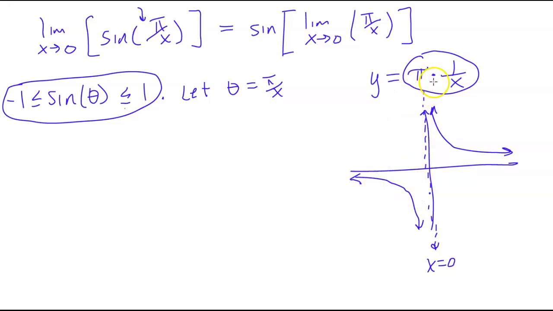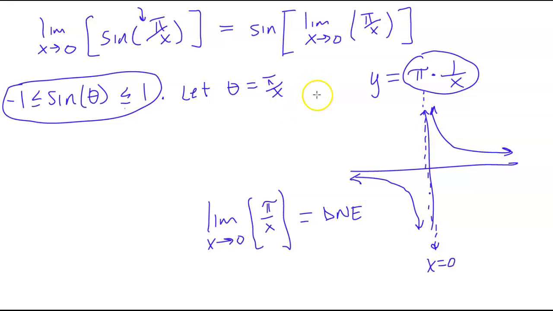And so notice here that the graph of this function, if I looked at the limit as x approaches 0 for this graph, I would have to answer it as does not exist. And why is that? Well, for the limit of a function to exist, one of the things that we have is we have to have the behavior of that function be the same coming from both the right of the number that we're talking about as well as the left of the number that we're talking about.